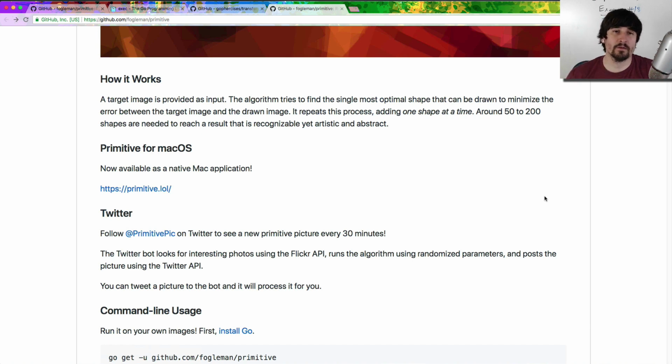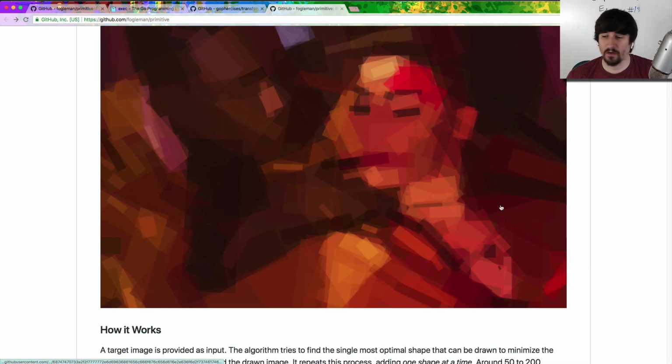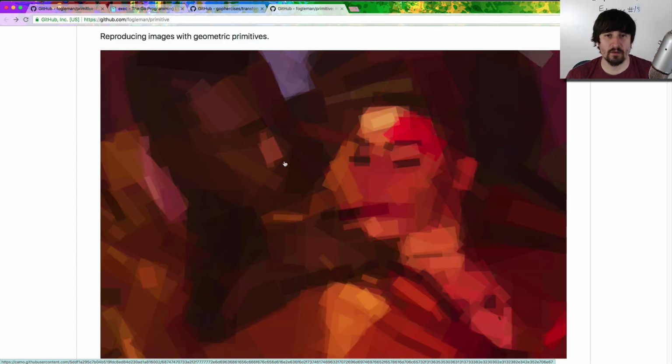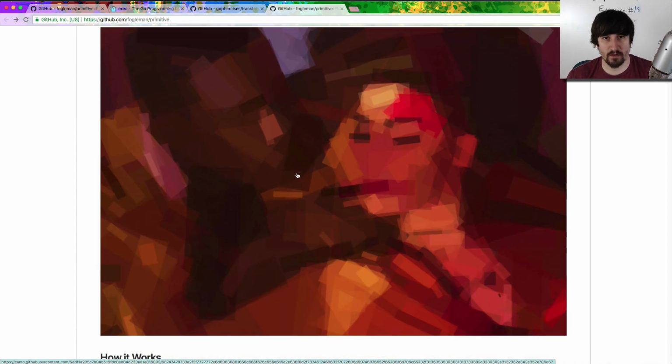And it'll keep doing this over and over again. So if you uploaded a picture where there was just a hand, it might choose a big circle here in roughly this color, because that will take it from nothing on the screen to close to the original image. And it'll keep doing this over and over again. So you end up getting a bunch of shapes like you're seeing here, and it'll end up being a pretty cool artistic effect on your images.